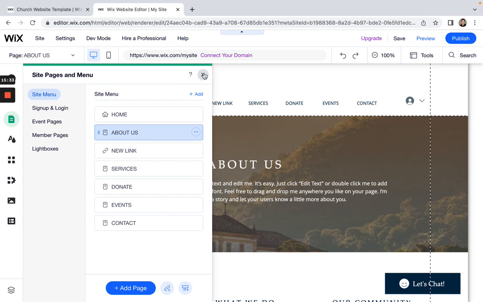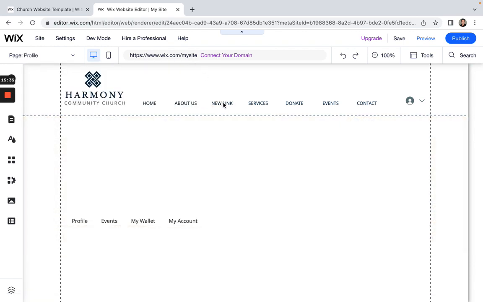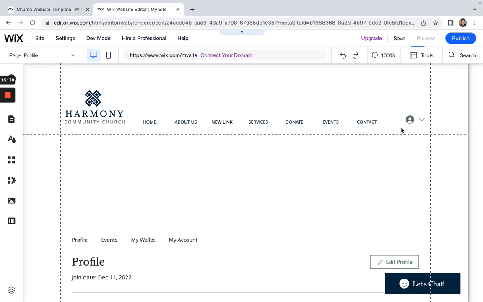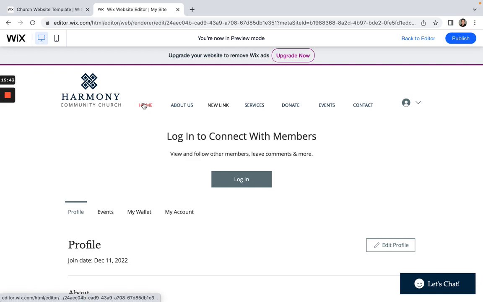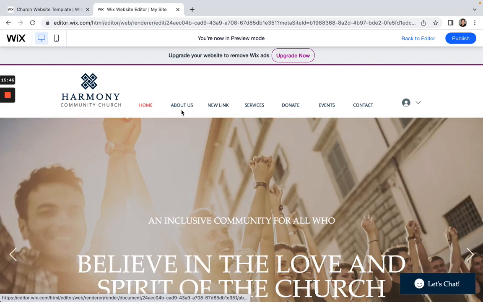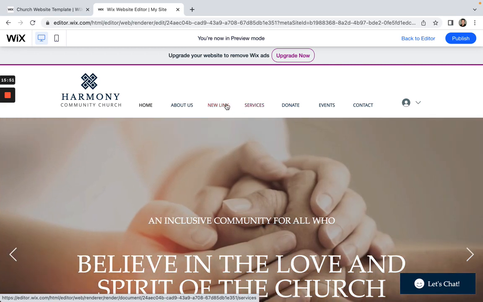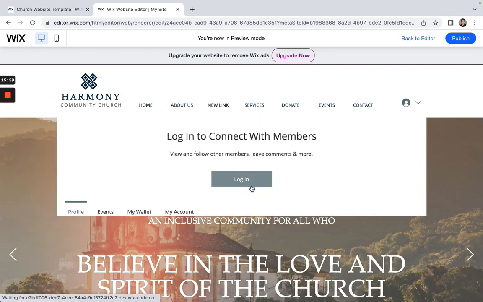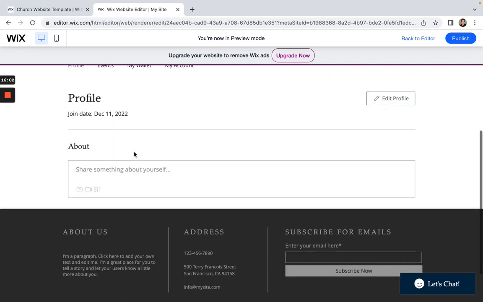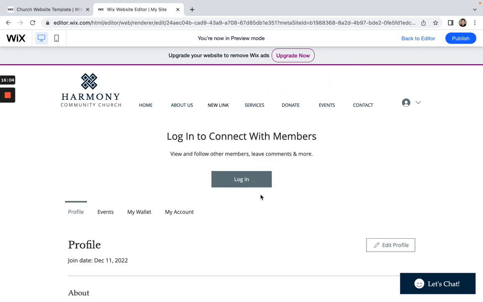Done. And now this is a new link right on the top. So every time you make a change, you go to your preview to kind of look into it. Okay. So as you can see, this shows the link. It's not a page. It is not a page. It's just something clickable for you to link to. Okay. So if I click, it's gonna take me to the place where I linked it, which was my profile. This profile is when people create an account through here. Okay, so this is where I link that to.